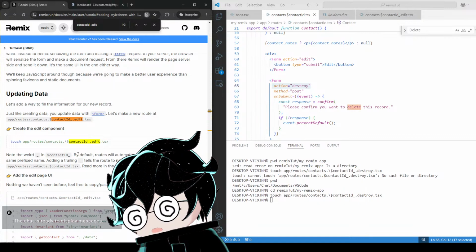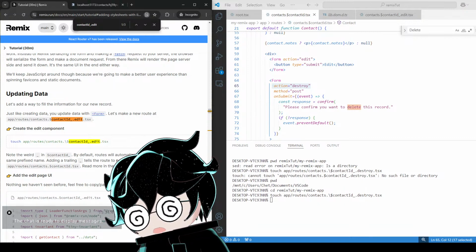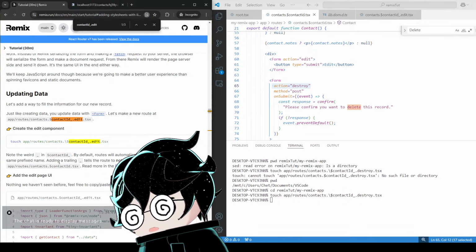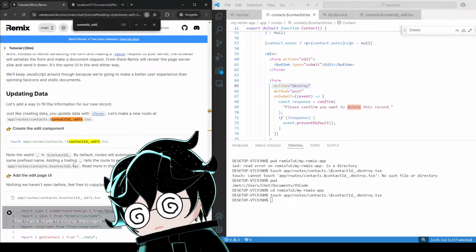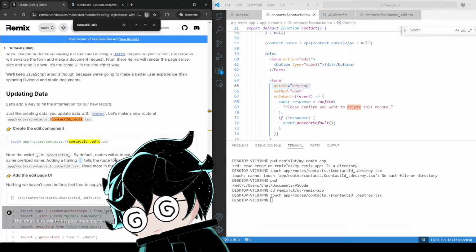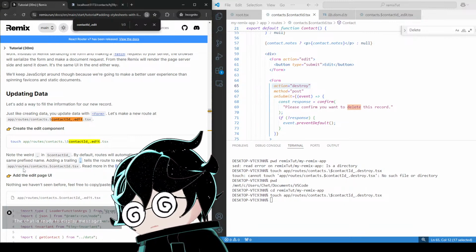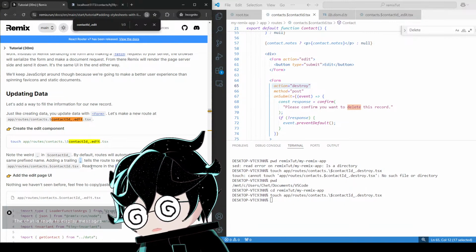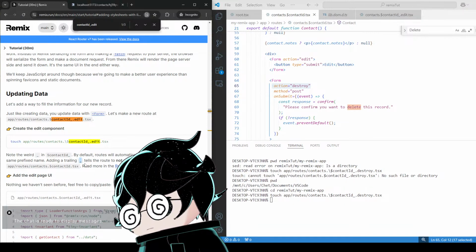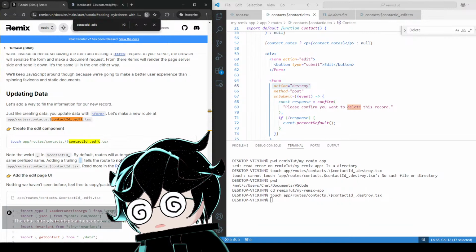Okay, here. By default, routes will automatically nest inside routes with the same prefix name. Adding a trailing underscore tells the route to not nest inside app/routes/contacts. Okay, I guess it prevents auto nesting, whatever that is.